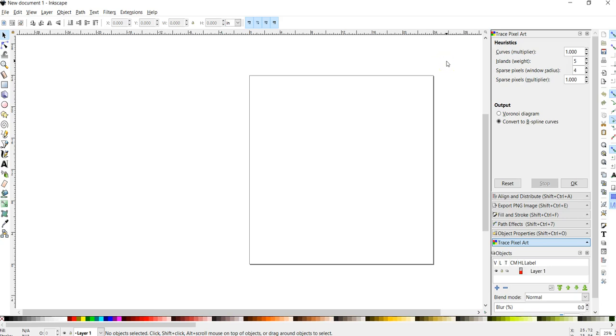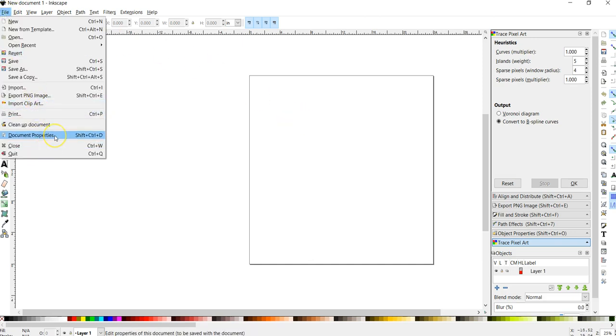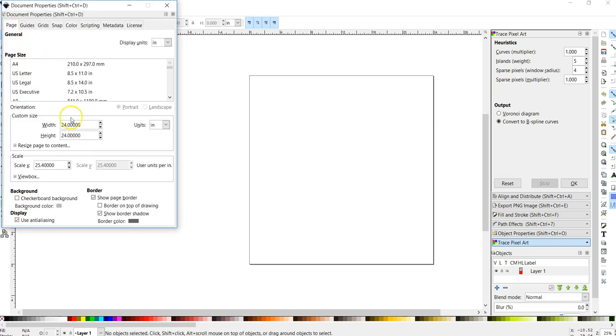So I noticed a couple of different presets going on there, and I wanted to make sure that we are working from the same screen here. A quick way to do that is I'm going to go over to the top left-hand corner, go Document Properties, under File. I want to make sure I'm set to 24 by 24. This is what I want to have set on my screen. Units are in inches.